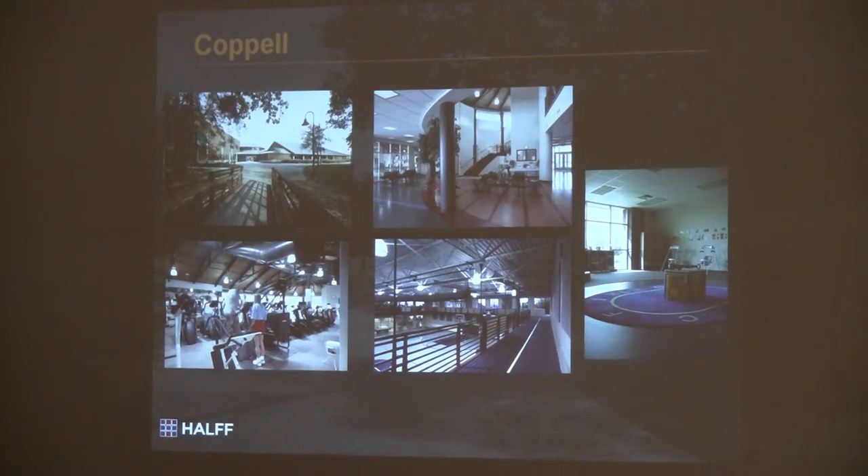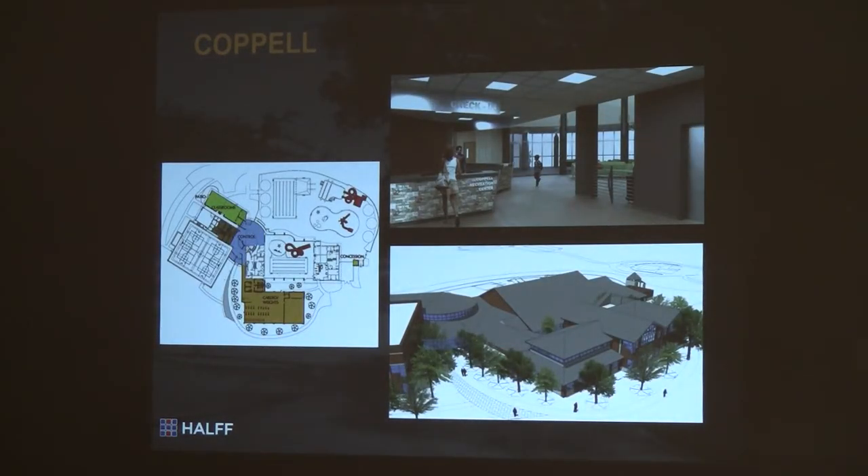Coppell is one of your neighbors. Coppell has a center and has a YMCA just down the street — both do very well. Coppell has the workout area, an elevated track gymnasium, a dedicated aerobics area, and childcare that's being expanded right now. What they're doing is expanding to the front of the existing center, creating a new lobby. They found that their cardio area wasn't big enough — I always say you can't do your cardio weight area big enough because we're getting newer equipment and different kinds of equipment targeted to different muscle areas. They more than doubled the cardio area with their current expansion, which will be open in another month or so.